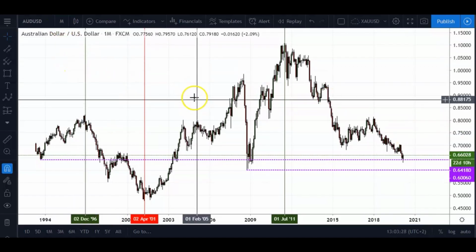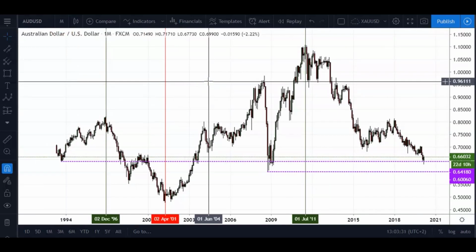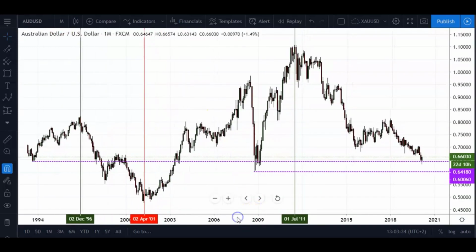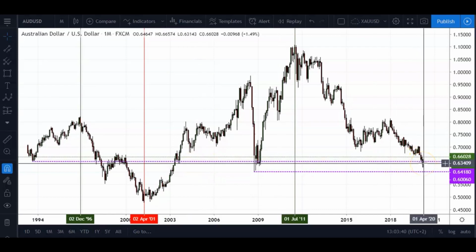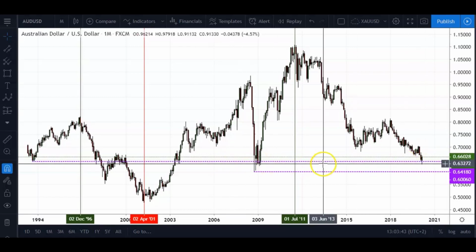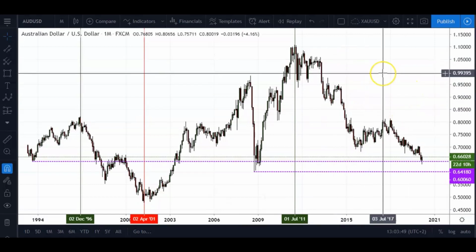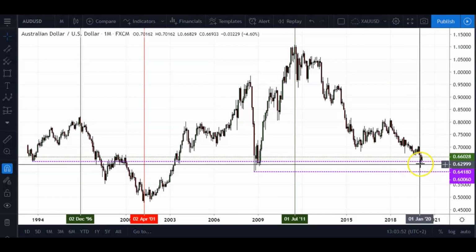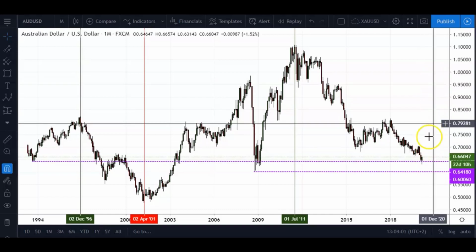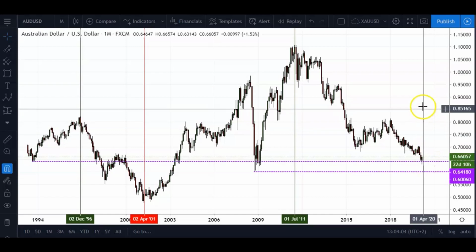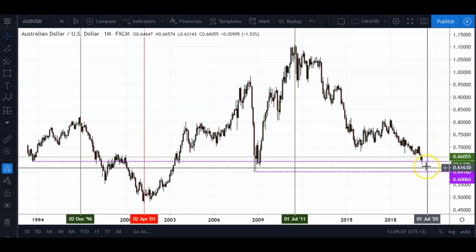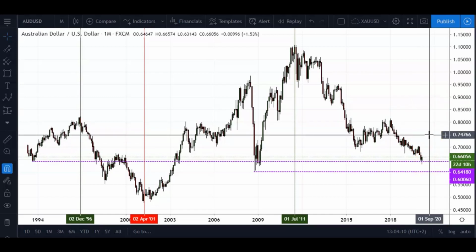In this case I'm starting on a monthly time frame, which is a pretty large time frame to use, just because I really wanted to see where price is at the moment, which levels price is trading on the horizontal axis, and then obviously some of my angled lines from market geometry, which I will be pulling in right now to see if there is some sort of confluence of lines that might be a potential support zone for the AUD USD. Now, whether it's just going to be a large trade to the upside or not, it doesn't matter. This is a monthly time frame, so if price does bounce higher from either these levels or slightly lower, there might be a good opportunity to make some profits to the upside.